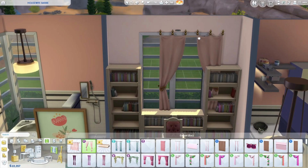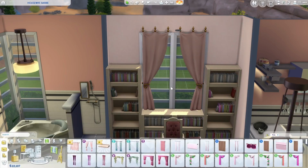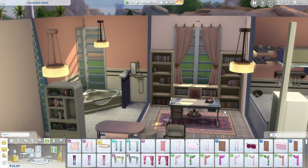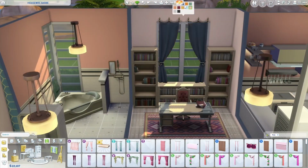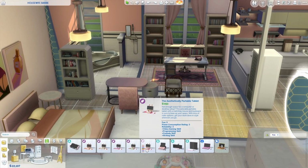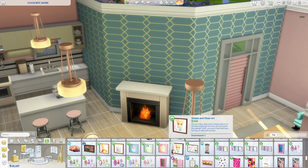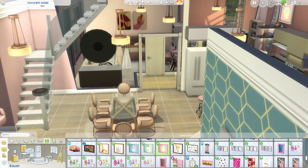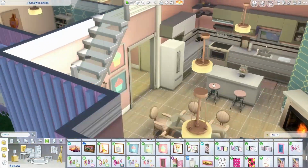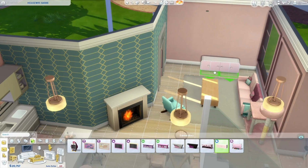I did end up expanding the back of the upstairs over top of the downstairs, which you'll find a lot of houses actually do, where the upstairs is slightly larger or the downstairs is slightly larger on one side, and then you either have a roof piece or a hangover piece. So we are having a hangover piece on this one. The reason I decided to do that was because I was really struggling to fit a second bathroom up there for Jax, and I was determined that I wanted Jax to have his own bathroom. So I had to make that fit, and the only way to make it fit was to hang over the downstairs, because I didn't want to make the living room any bigger.